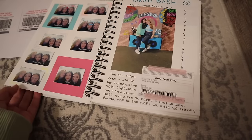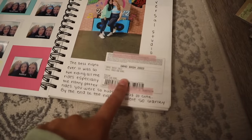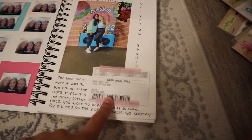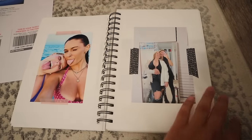Oh, this is my favorite page because it's supposed to be like a scrapbook, and I have the ticket itself, which makes it more of a scrapbook. So this is definitely my favorite page. So yeah, that's basically all that I have done so far. We're gonna work on it tonight, a week later. So I'm gonna give you a demonstration of what my thought process looks like when I am doing a page.